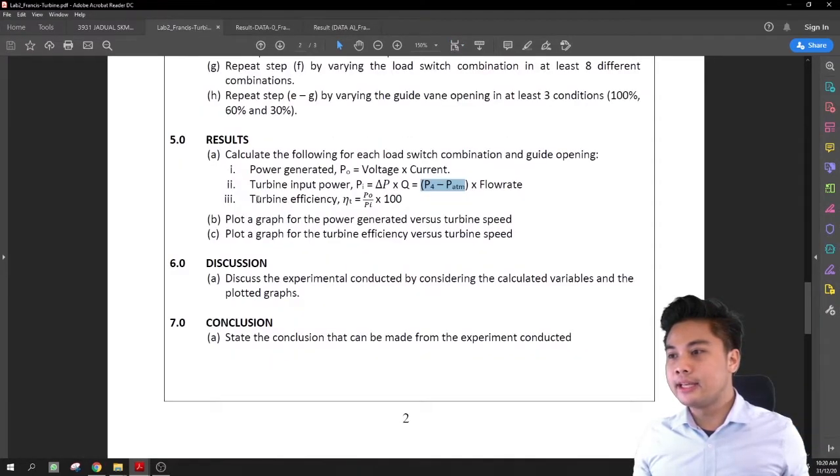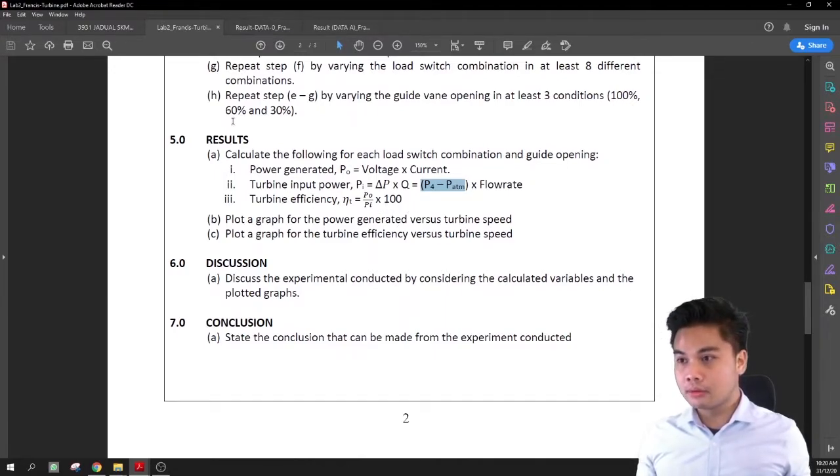After that, the efficiency is simply P output over P input multiplied by 100%. After you have filled up all the table, you need to plot two graphs.